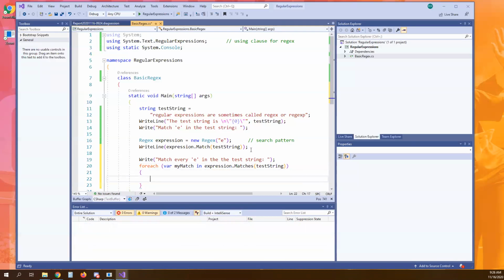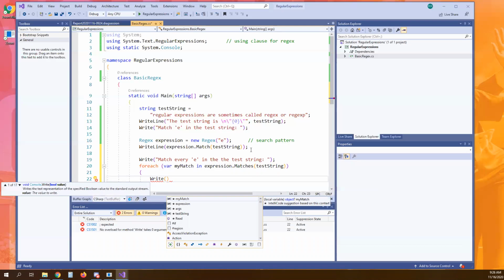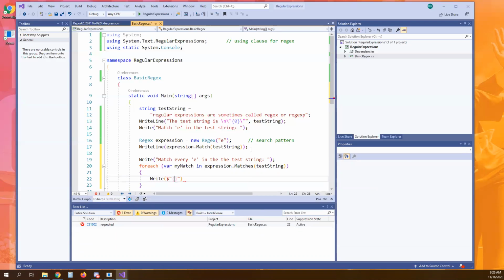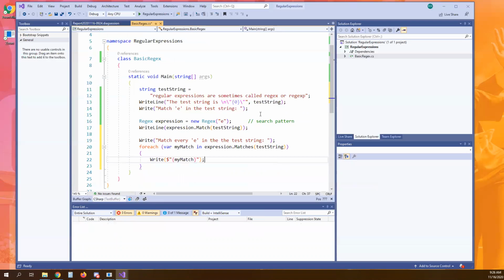So in our foreach loop then, we can write out that match. Like I said, that was a super easy pattern.